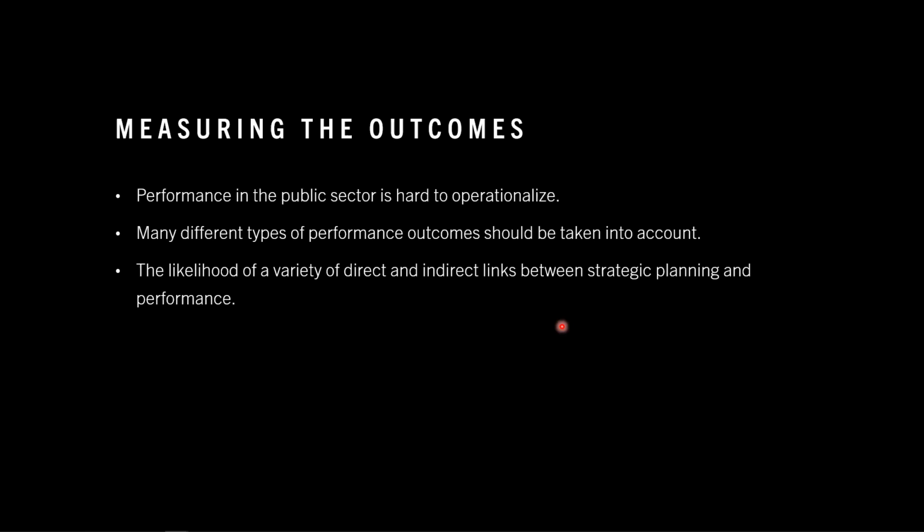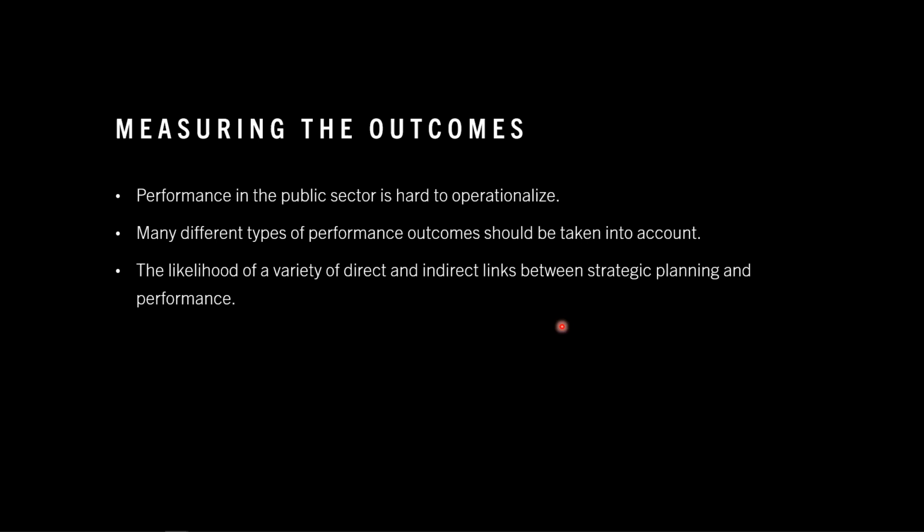But performance in the public sector is a bit more difficult to operationalize. Why? Because the public sector consists of so many different divisions, so many different units, so many different organizations. And each organization has different goals, different orientations, different objectives, different purposes. And so there is no one size fits all to measure performance, or measure the outcomes of these organizations.